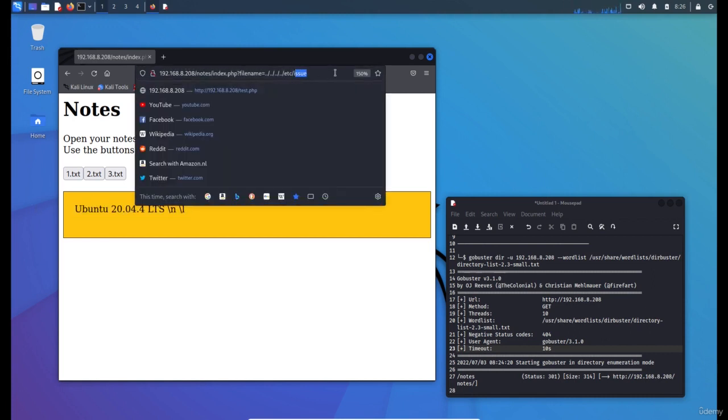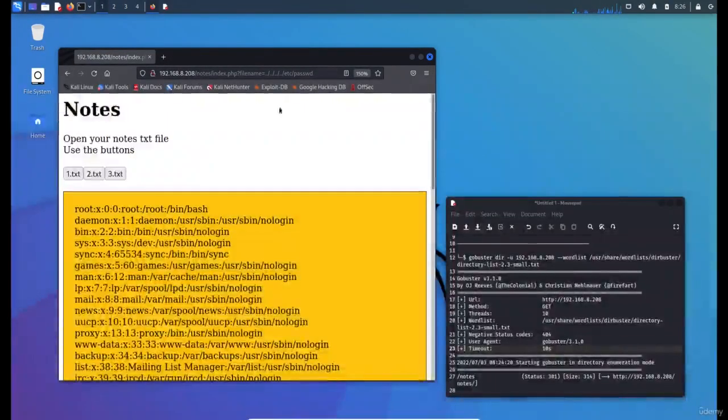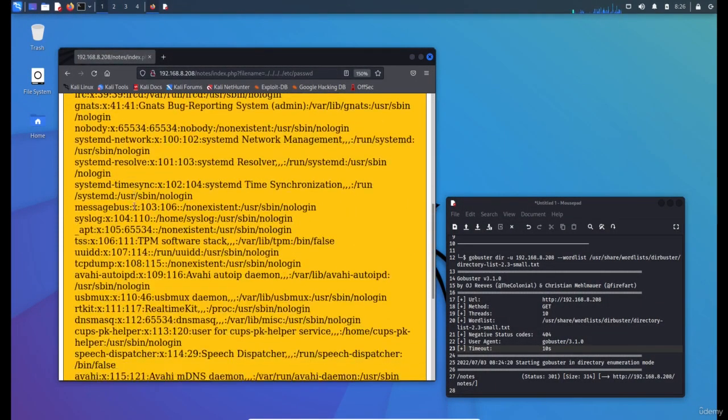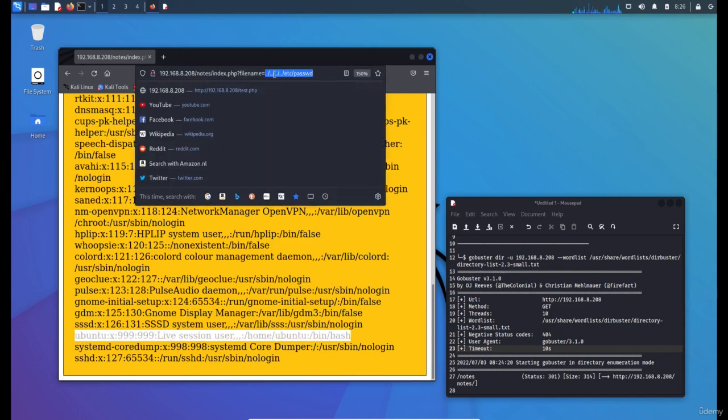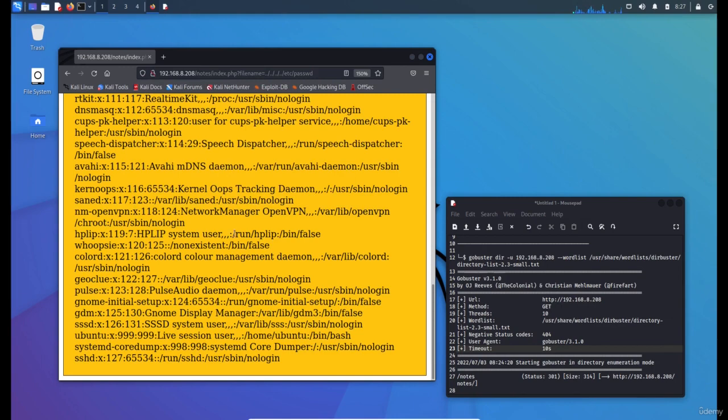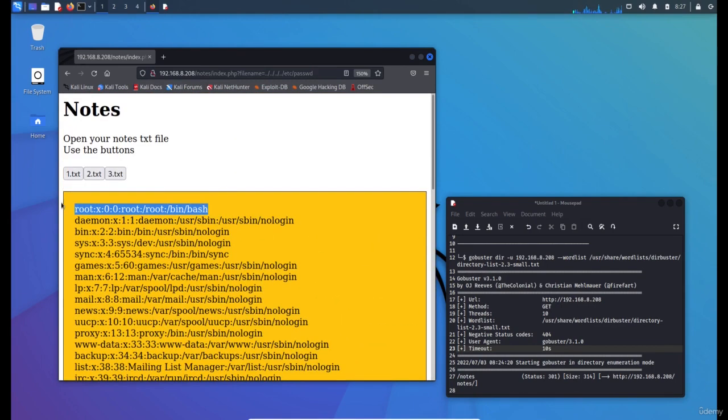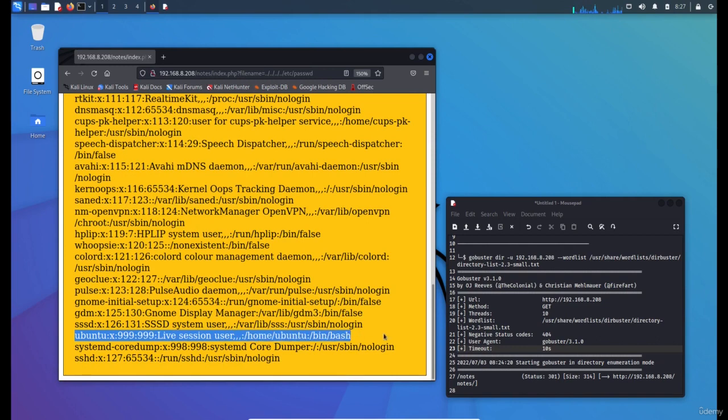We might be able to open the /etc/passwd file, and yes, we can. So now we know the users on the system. You can see here that, for example, we have an Ubuntu user with the home directory /home/ubuntu. So with this exploit, we were able to use what's called LFI, local file inclusion. We can include files that we're not supposed to include by typing ../ several times and then trying to open the file that we want. So in this case, we know that there's a root user on the system and an Ubuntu user.